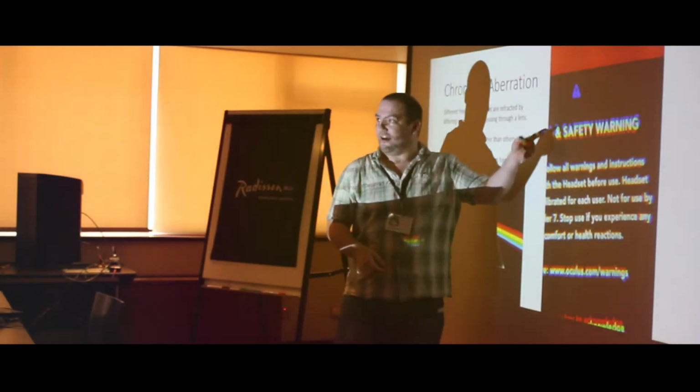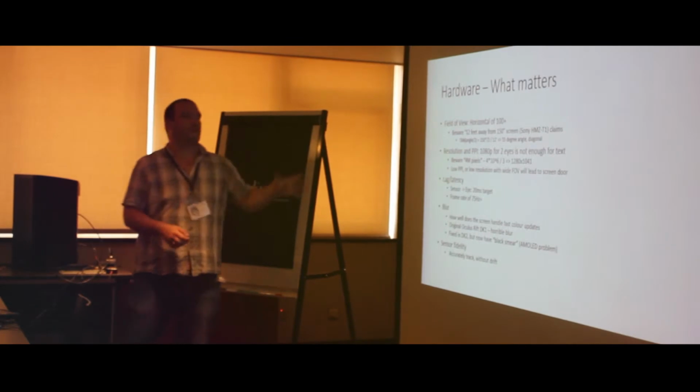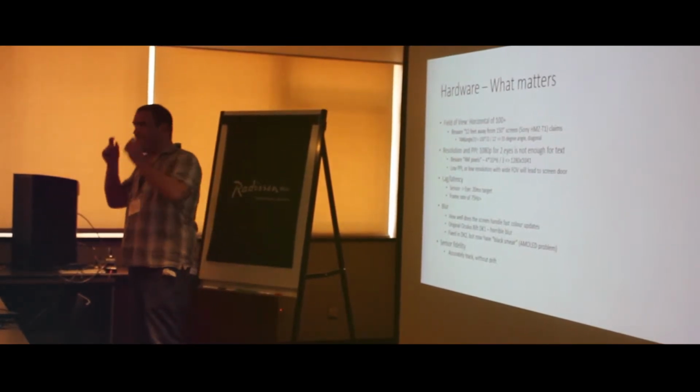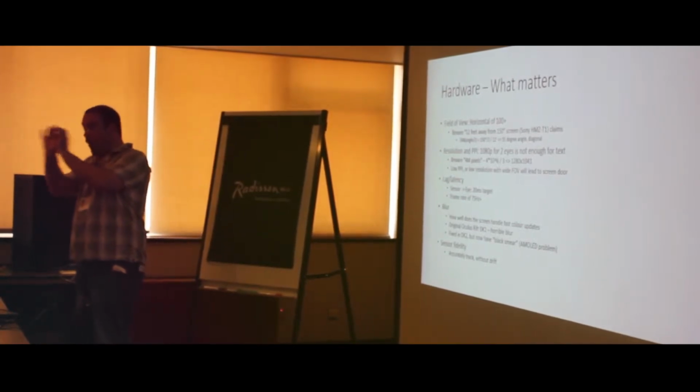is the exact inverse of what the lenses are doing. So again, when it comes to the eye, firstly, field of view. Anything less than 100 degrees, you don't get immersion. It doesn't involve your peripheral vision. Your vision essentially has a very good cone that it can see, but around that it's peripheral.